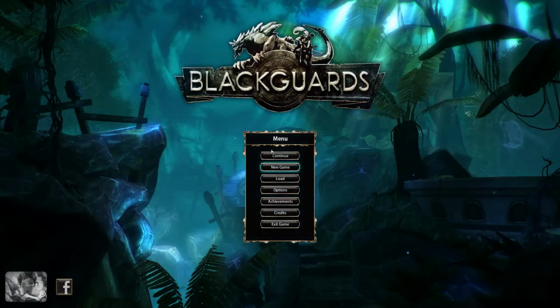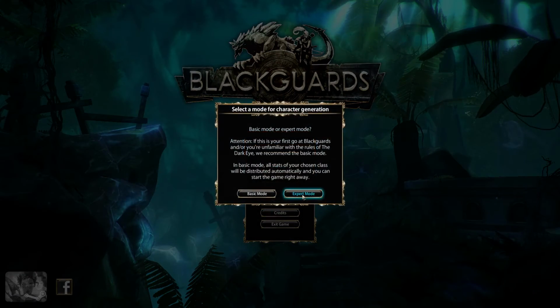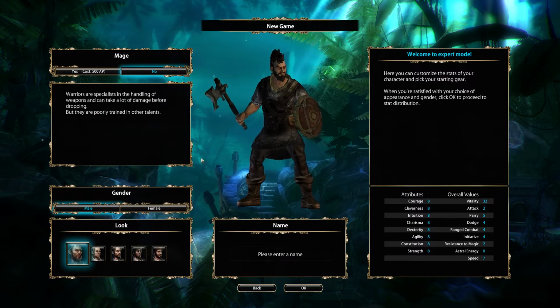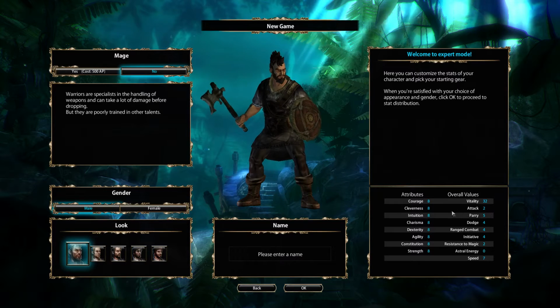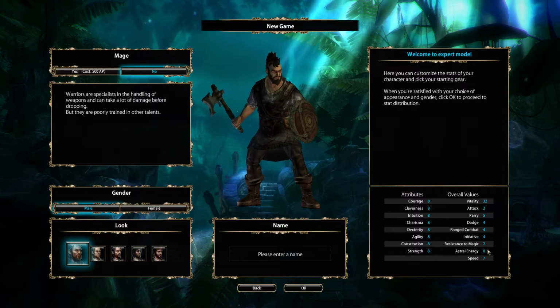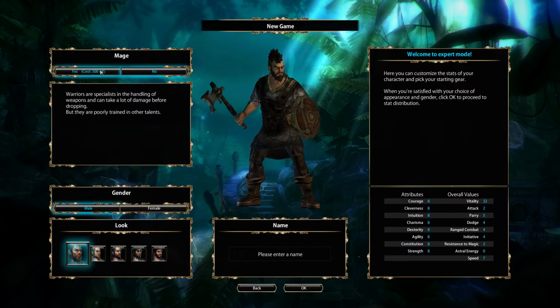Yes, confirm, we don't want to save anything. And we'll restart, but in expert mode. Now in expert mode, this is fantastic. Here you can change all your stats. Your stats, as you can see, are effectively nullified. You don't have any.